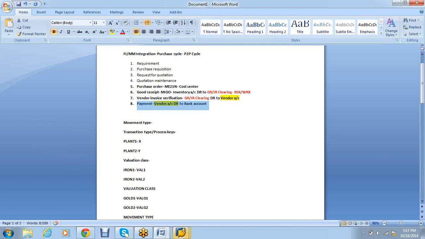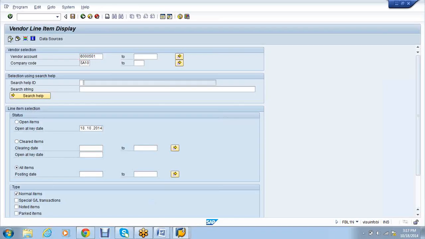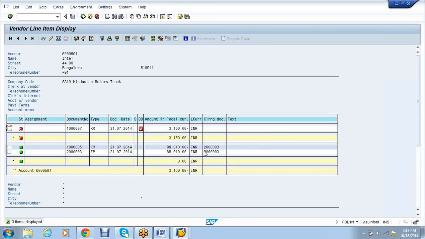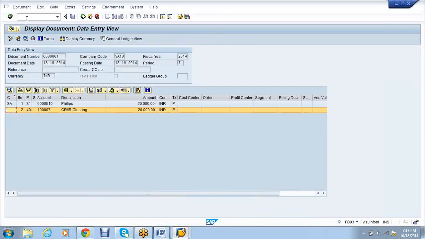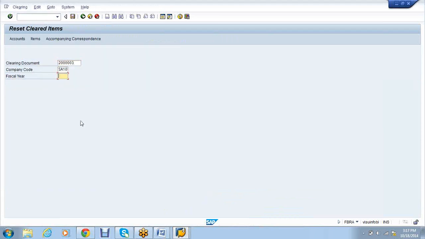For example, let's say this particular entry is paid. Now if I want to open this again, then only I can make a payment. Use resetting of cleared items, FBRA. But that is not a duplicate payment, isn't it?